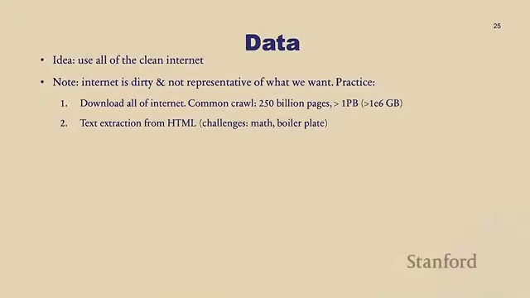So of course, it's not that useful if you just train a large language model to generate things like this. So what are some of the steps that are needed? First one, you extract the text from the HTML. That's what I just tried to do by looking at basically the correct tags. There are a lot of challenges through this. For example, extracting math is actually very complicated, but pretty important for training large language models. Or, for example, boilerplates. A lot of your forums will have the same type of headers, the same type of footers. You don't want to repeat all of this in your data.